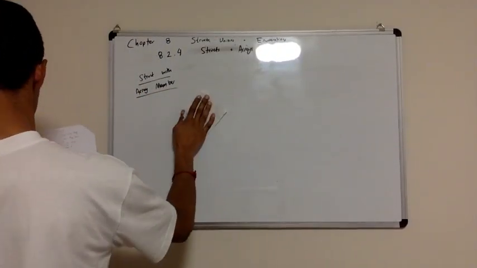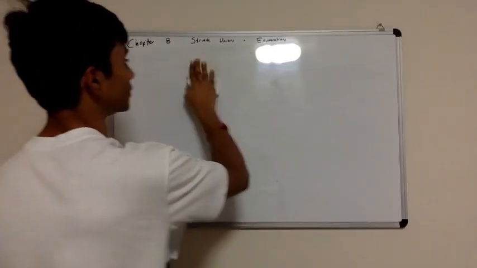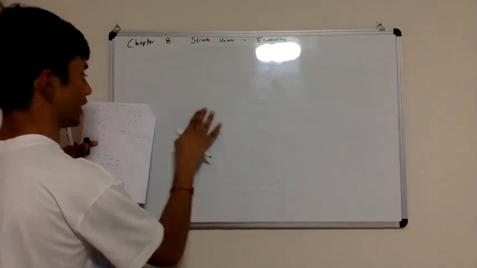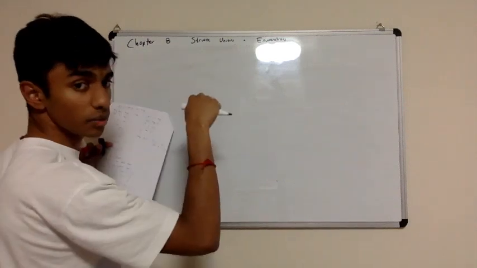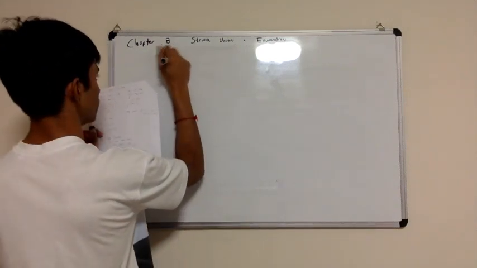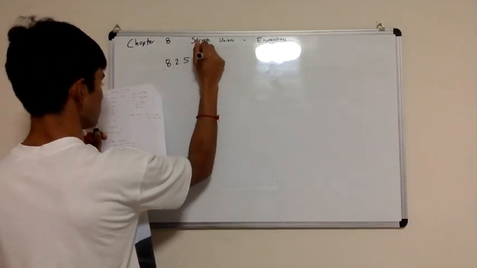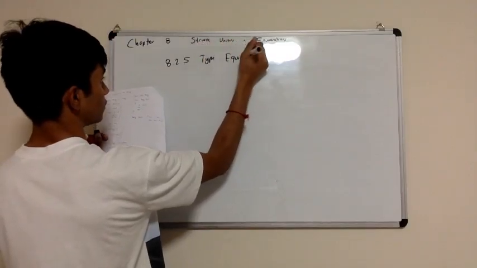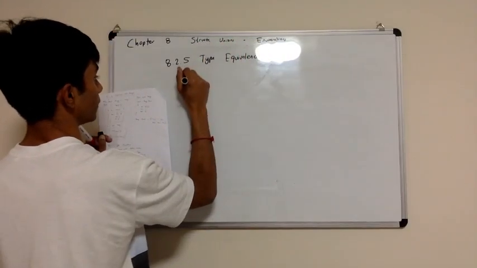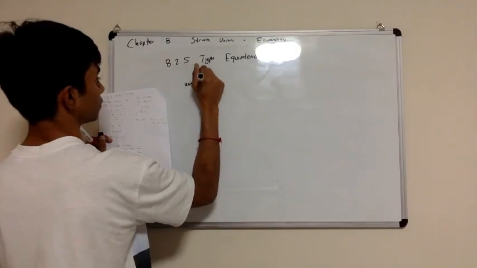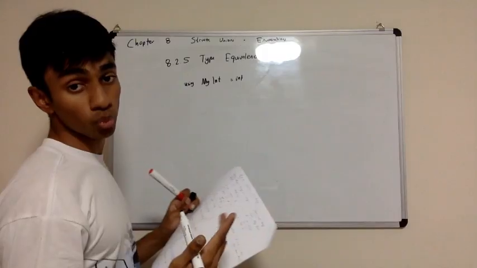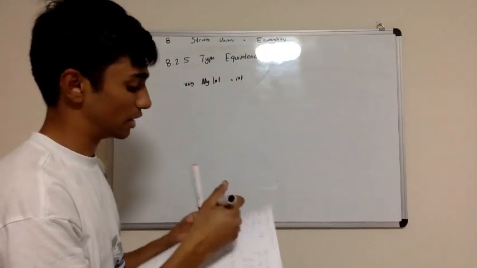All right, so type equivalence. As a bit of a callback, we talked about aliases with the using keyword in chapter 6. I'm not remembering it super well, but in essence, we talked about how you can give a type a different name, like using my int equals int. And essentially, wherever you wanted to use an int, you can now use my int. It's an alias for int.